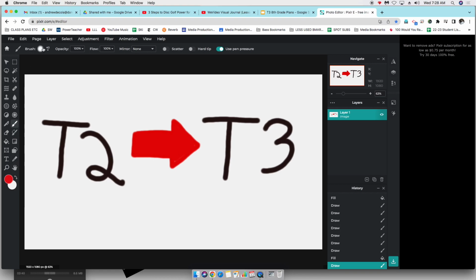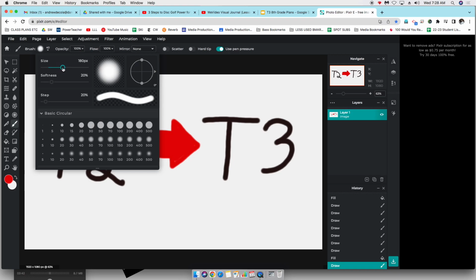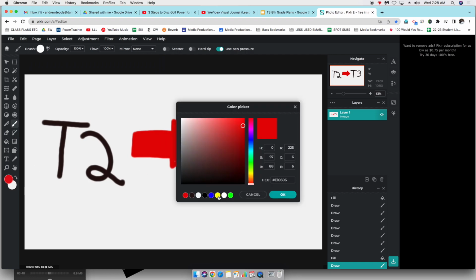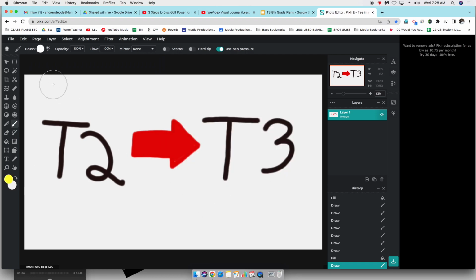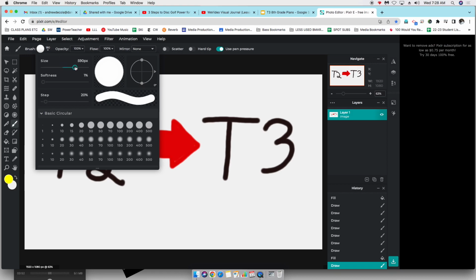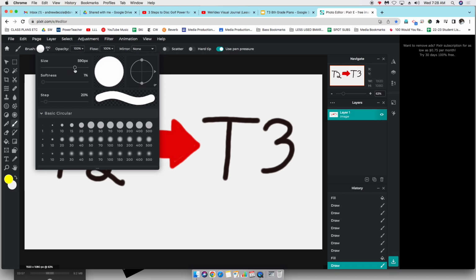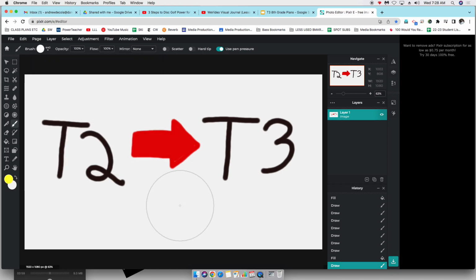So I'm going to get my paintbrush. I'm going to make my paintbrush larger. Decrease the softness so it's got a harder edge. Go over to yellow. Yep, there you go. That's still too small. Somewhere in this realm, probably. Too big. You know, sometimes the paintbrush is a check and see process. That's perfect. Look at that.